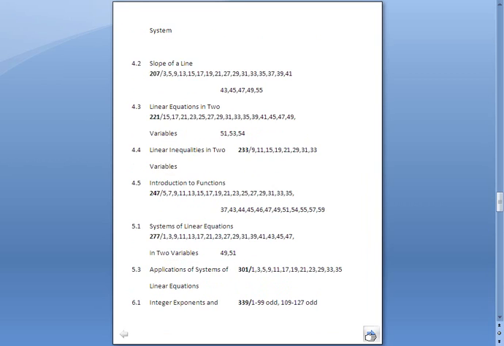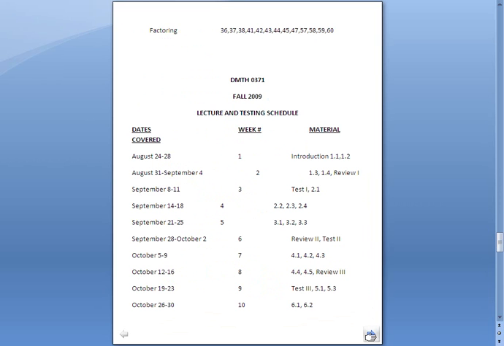Okay, so these are the homework pages. Okay? Now let me talk about the lecture schedule. For example, this is our first week of school. Today I'm doing the introduction. On Wednesday we're going to look at 1.1, and on Friday we're going to look at 1.2. All right, so this is our schedule. Again, mine is a little off because of computer alignment. Week 1, week 2, week 3, and then around September 8th to 11th, we're going to take our first test. And so our first test will cover chapter 1.